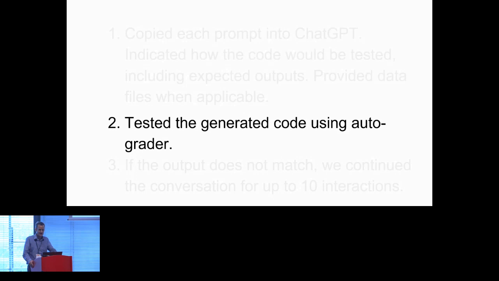After it produced output, we took the code from ChatGPT and put it into an auto grader, the same auto grader that we use with our students, to see if it would pass the tests that we give our students and simulate the process as if it were a student.